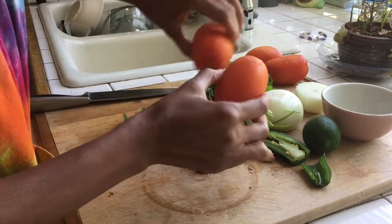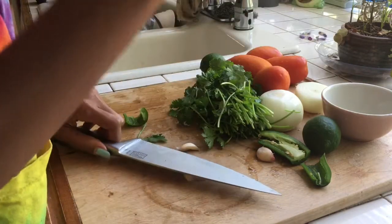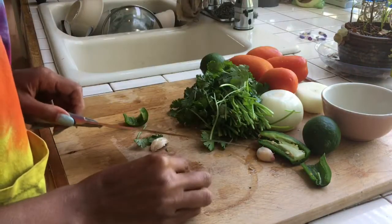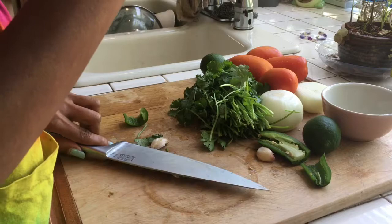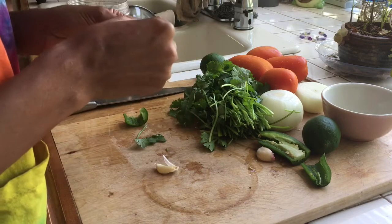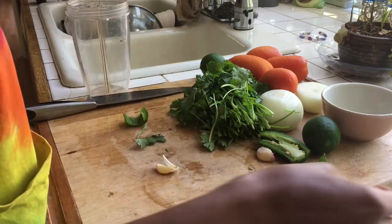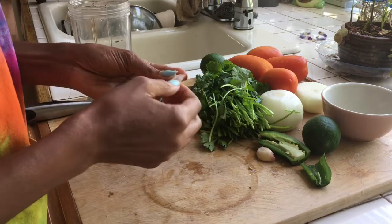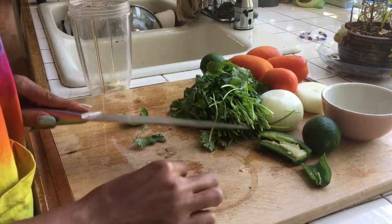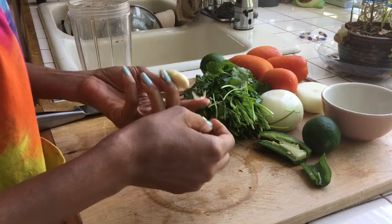If I had more tomatoes, I would double the tomatoes in the recipe, but I don't have more tomatoes. These cloves are kind of small, so I'm using three — see how tiny that one is — but one or two cloves of garlic like that. We're doing this with the blender. Just take the peel off of your garlic after you smash it, peel it, and stick it in the blender. Very satisfying technique.